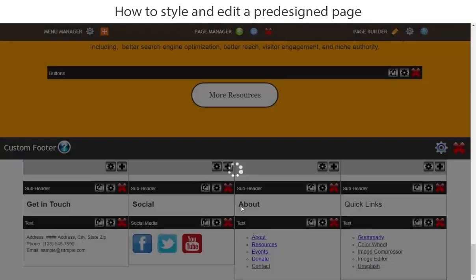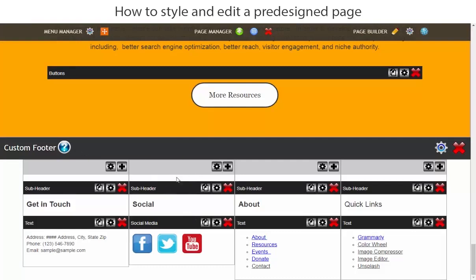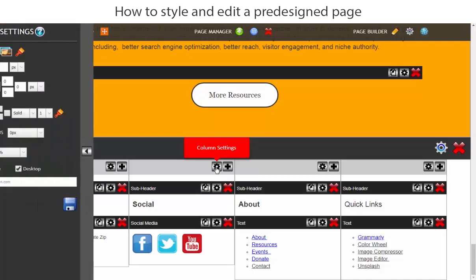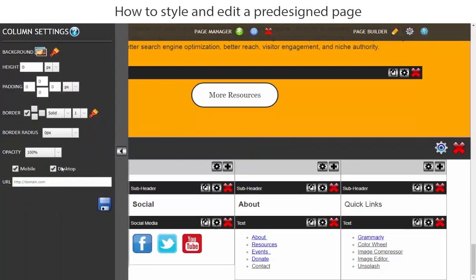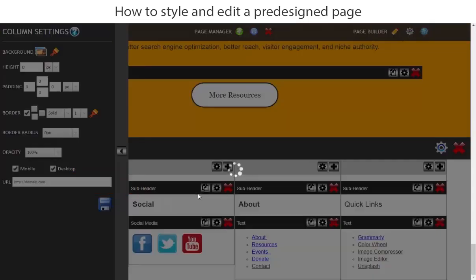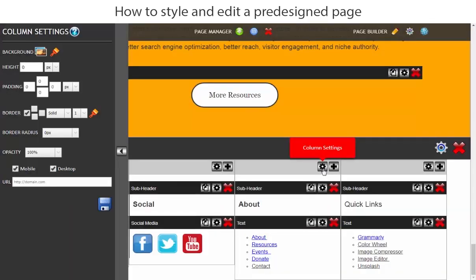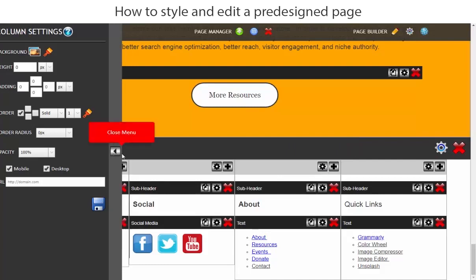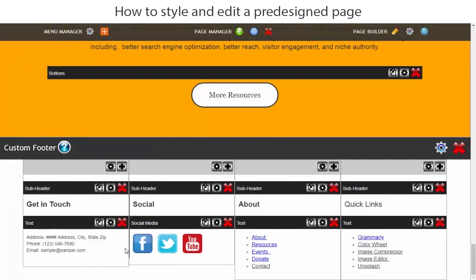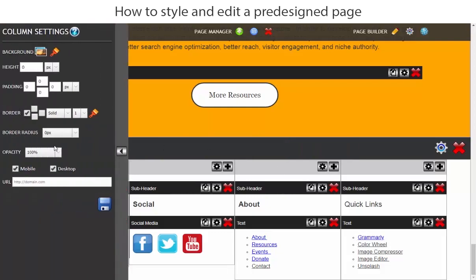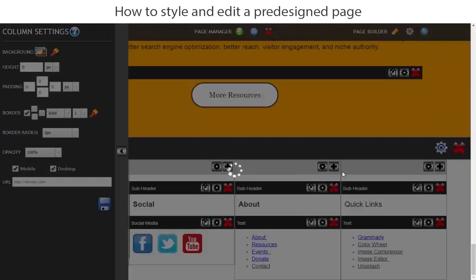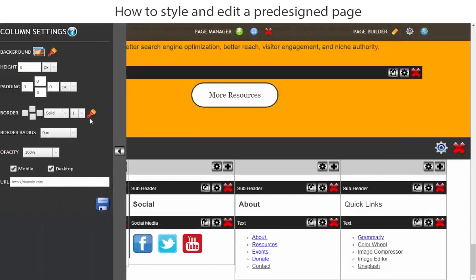The footer is complete, and we can just decorate that if we want with some lines down the side. So let's just add a border to the left. We just want to add a little border, and we'll save that. Again, we're going into the column settings now, so let's just close that out. We put a border to this left side here, we'll just keep it at 1 pixel, and then we'll put a border to this one here. So we'll just click that.